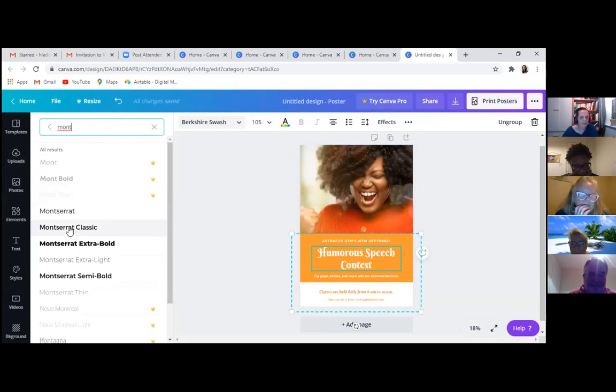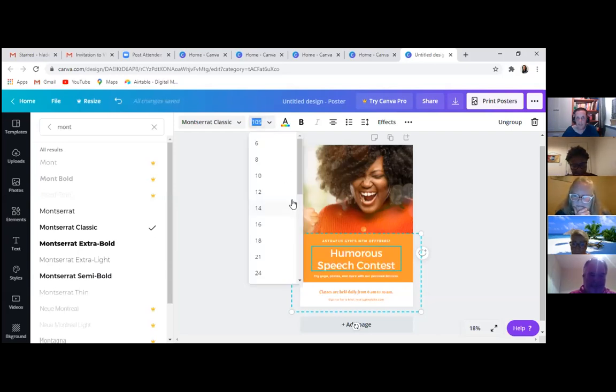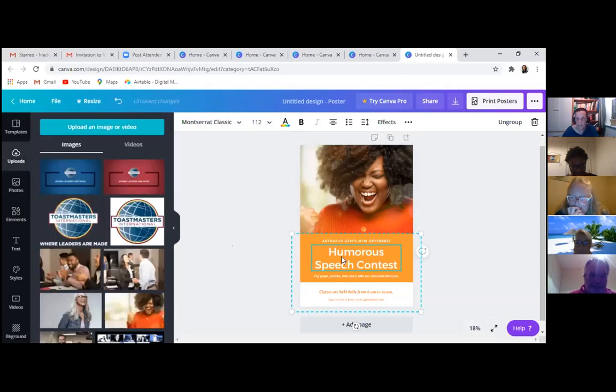So that's classic. There we are. If we wanted to make that text a little bit bigger, as you can see up here, you can change the font size. And as much as it gives you suggestions for font size, if you said, actually, I don't want to jump from 104 or 105 to 120, you can just overwrite it, say 112. That's a little bit better.